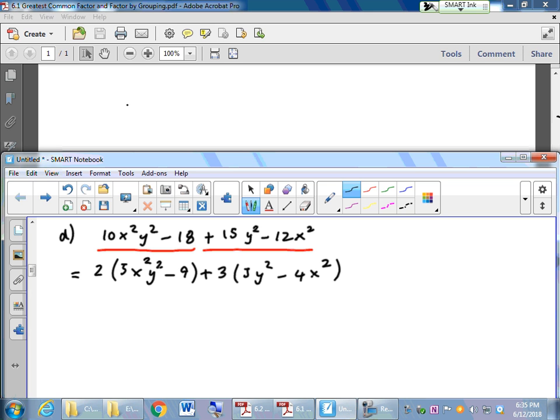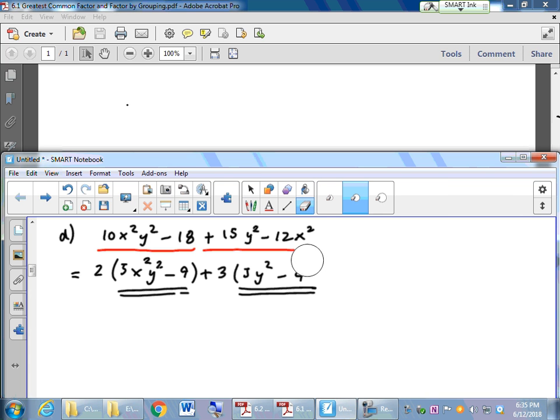Notice that I don't have the common binomial factor at all. That basically means our grouping is not correct. We have to regroup it so that it will help us get the right answer. There may be several ways to regroup it, depending on how you see it. So there's more than one way to regroup it. That's my point.